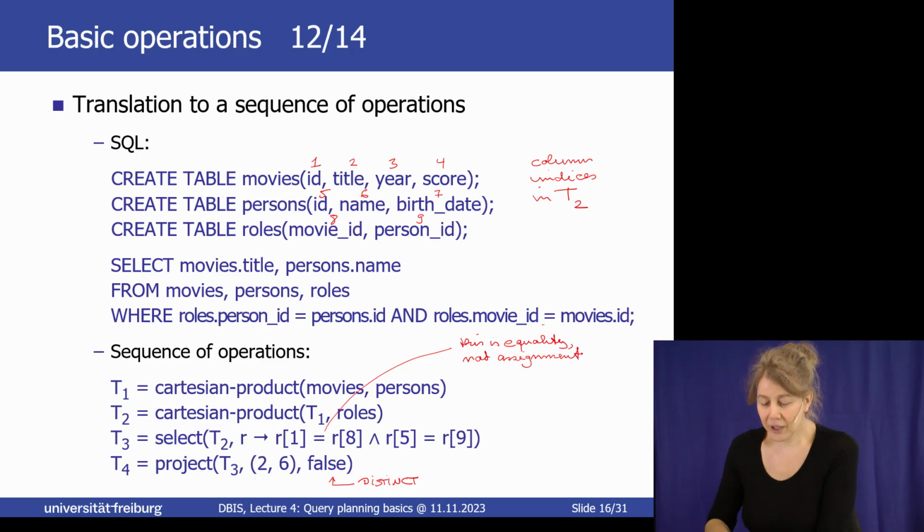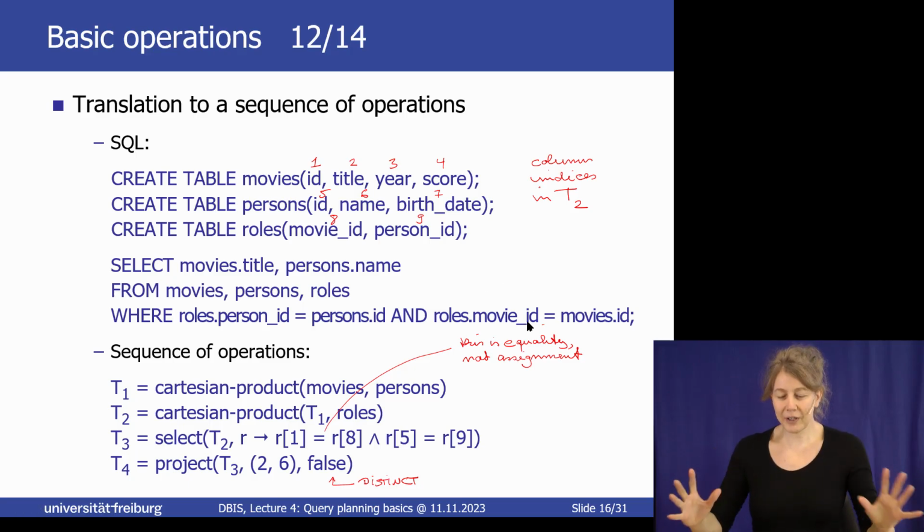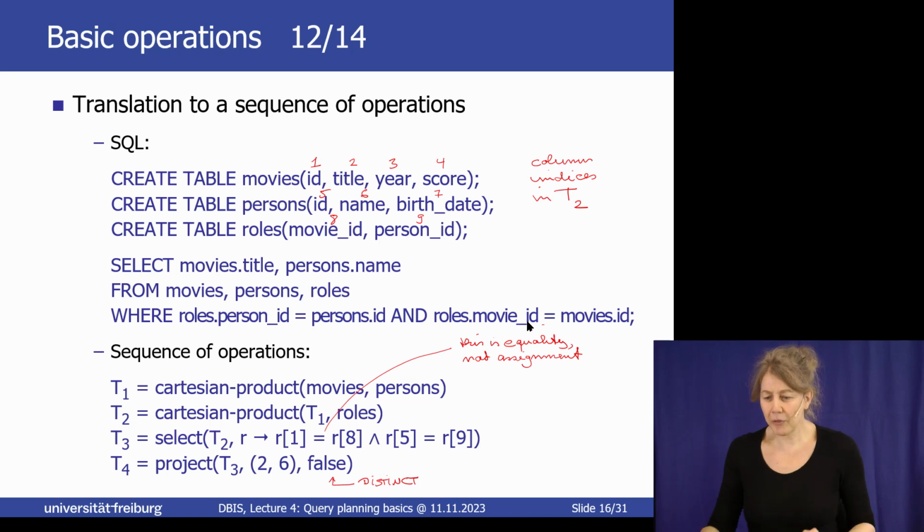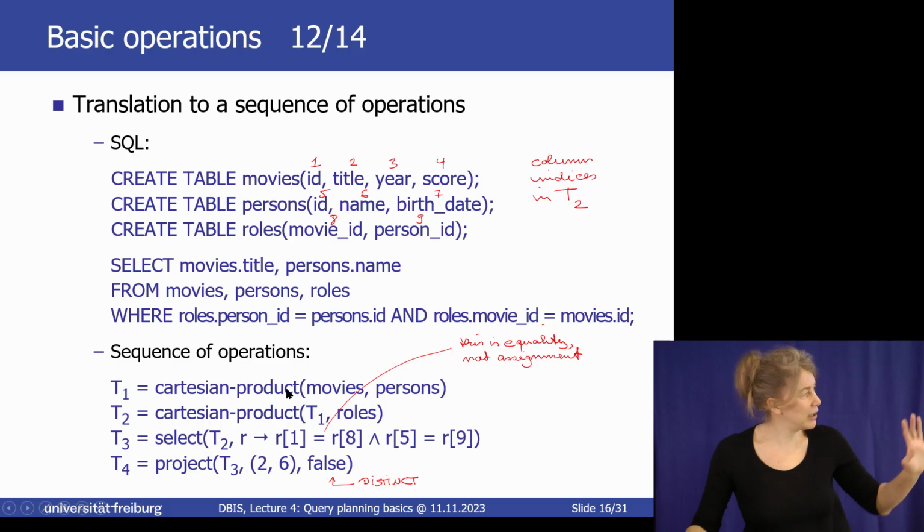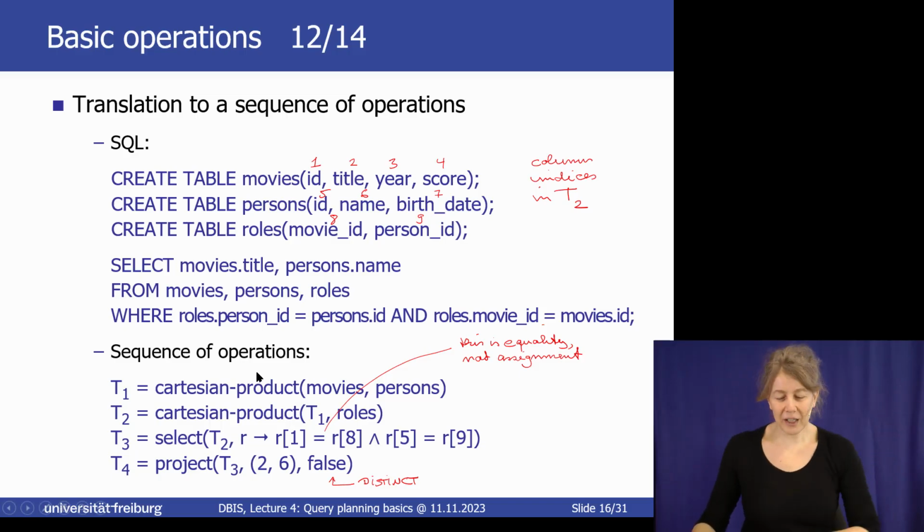But it's good that you ask these questions. I mean, that's exactly the point of the lecture. And you see, it's very typical. You combine very simple things and it quickly becomes not so simple. I mean, this is conceptually simple, but it already takes some time to get used to it. So look at it a bit longer and please do ask if you have any questions regarding this, or if it's absolutely clear that this implements this query.